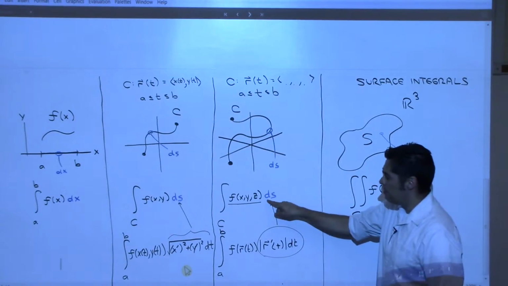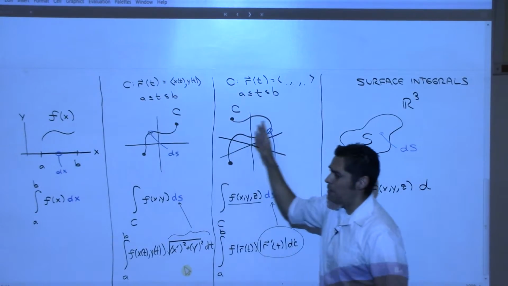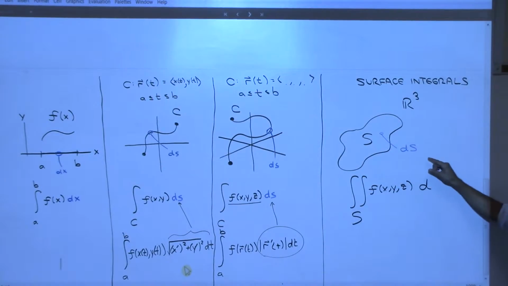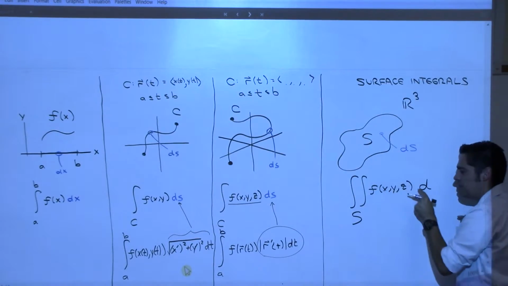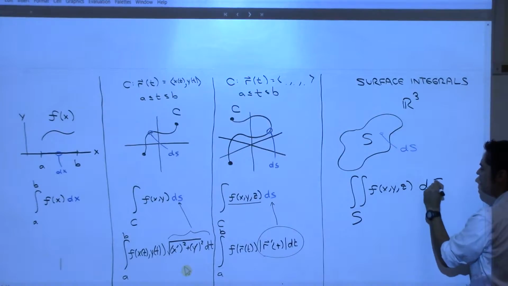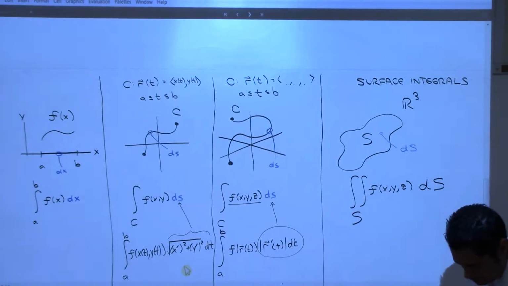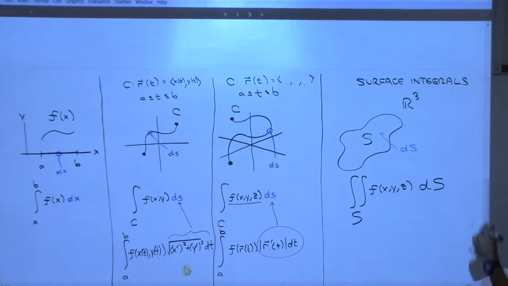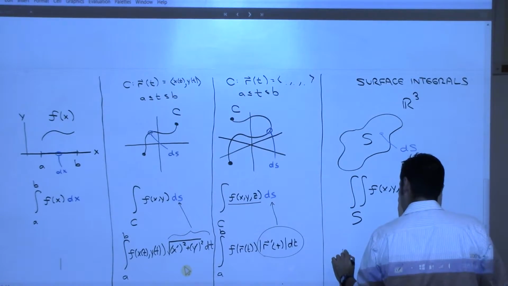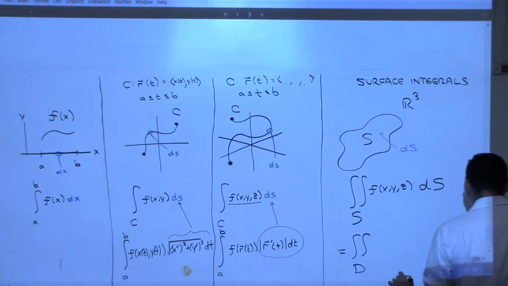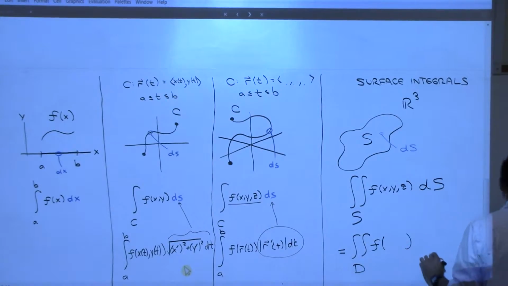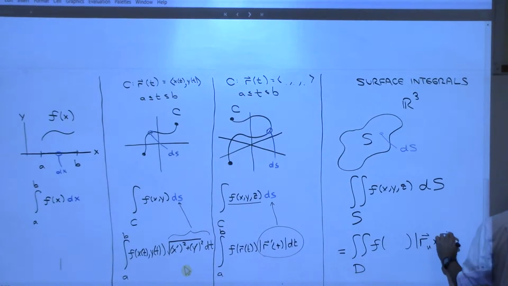So we were integrating here, this little d s, that was with respect to arc length. Now we're integrating with respect to surface area. So we're taking a little infinitesimal patch and finding its area. And that's this part, understand? So that's d capital S. And by definition, I'm going to put this on the board in a second, what this turns into is the double integral over D of f of something and then the cross product of the partials dA. So let me explain what this is.